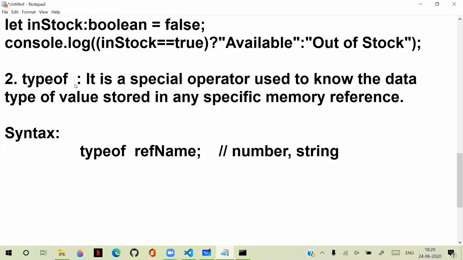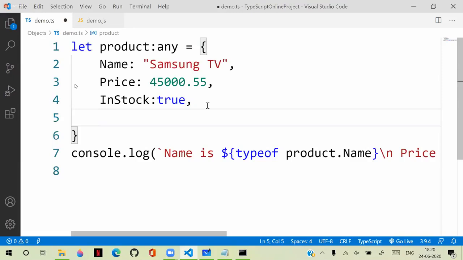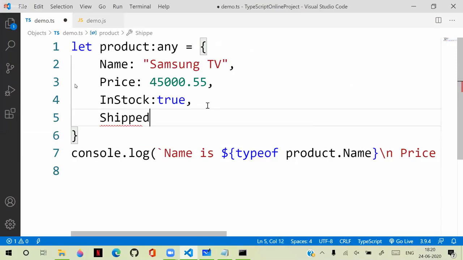Here some important points are there. Generally in interviews, what kind of questions are asked related to this? Suppose I define shippedTo, and here I am defining Delhi, Hyderabad like this.